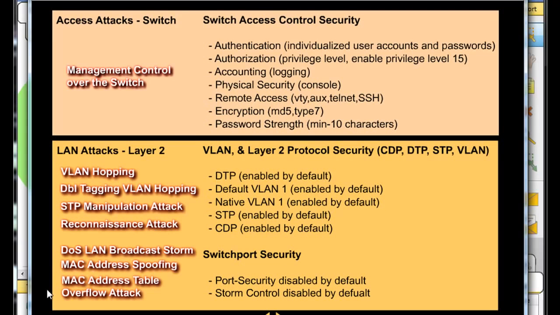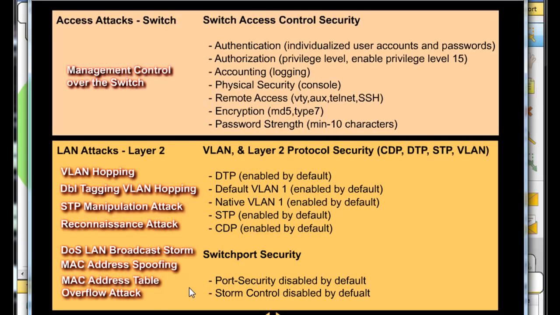Another thing is a MAC address table overflow attack. If we allow the switch to be bombarded with packets that show different source MAC addresses, the switch will try to save those MAC addresses in its table.